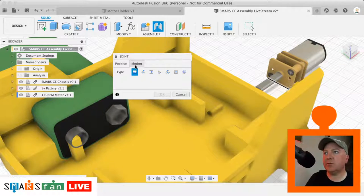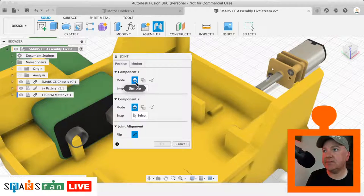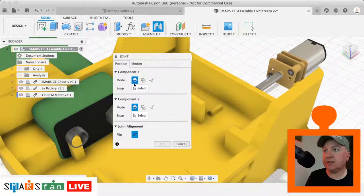There's a few different ways of joining things together. You can do a rigid join, you can do a revolute join, you can do a slider join, cylindrical, and so on. What we're interested in for this motor is just making sure that this is sat rigidly inside the chassis. So I'm going to make sure rigid is selected. I'm going to click on mode simple. There's a few other ones where you can say it's between some faces or where it intersects, but this is the simplest one, and you get this sort of half moon cookie kind of symbol.